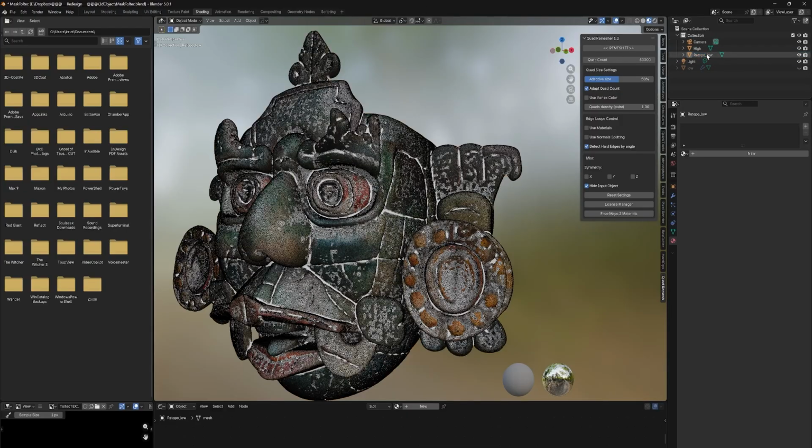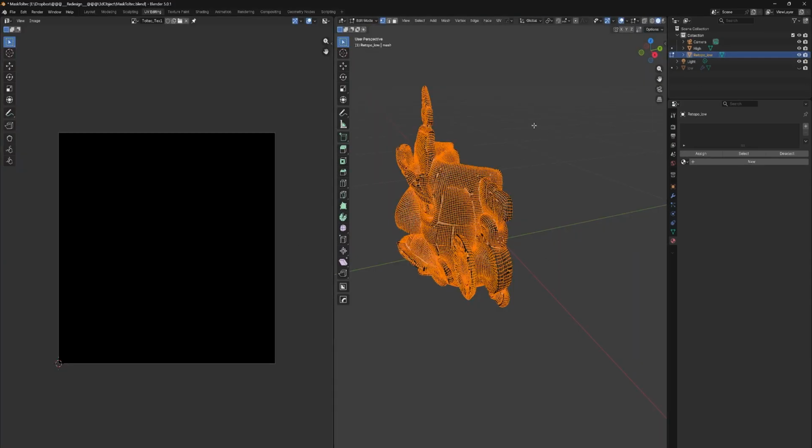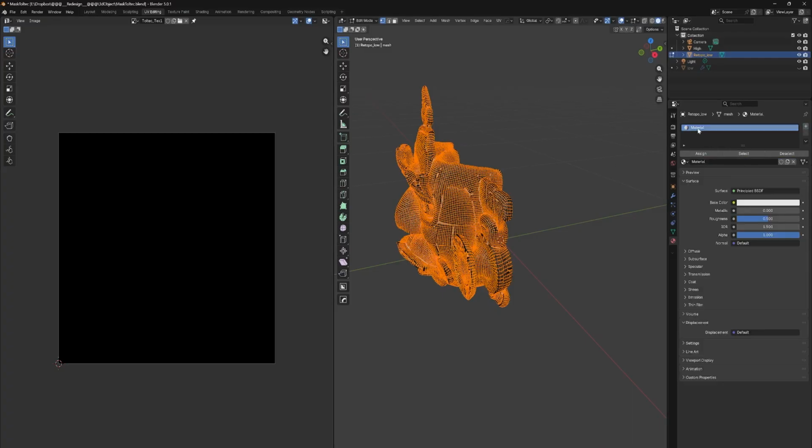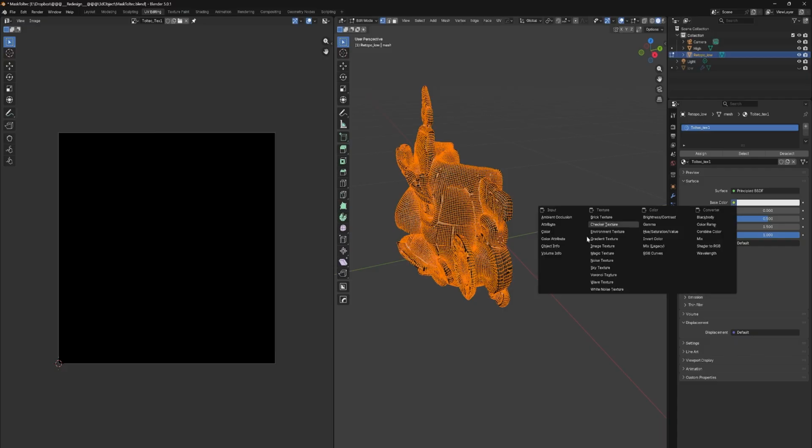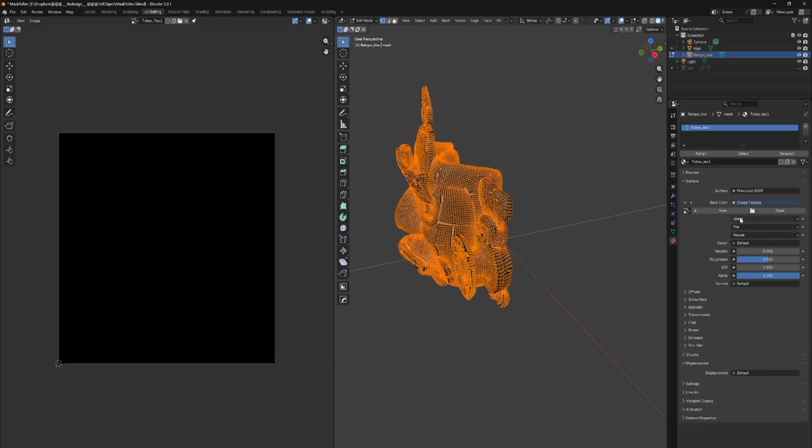So I'm gonna start from unwrapping UVs on that. So we go back to UV, we add in the texture. I'm gonna use image texture here. Okay, the same as the original scan.